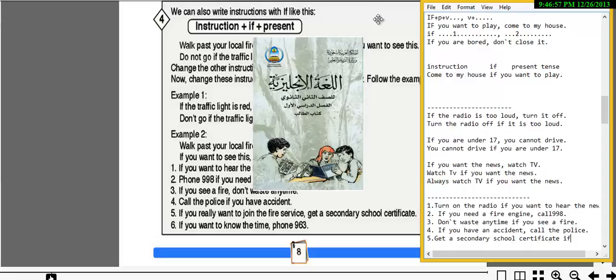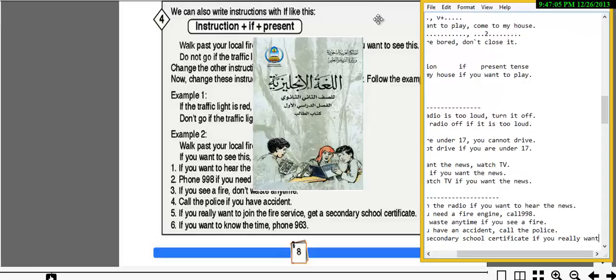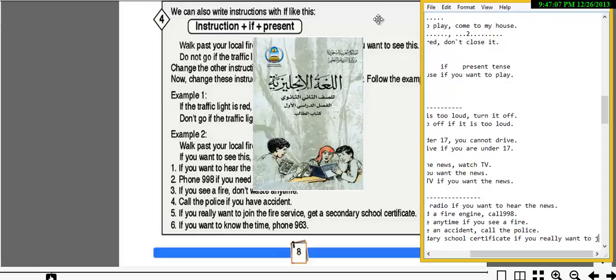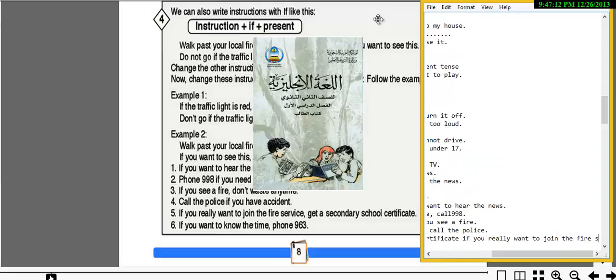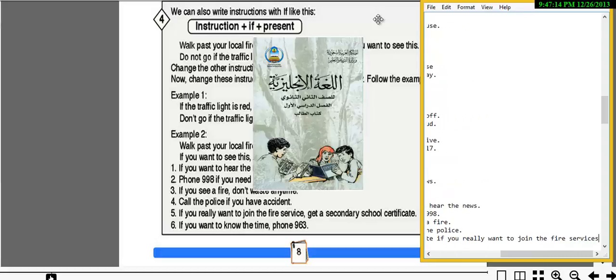Okay: get a secondary school certificate if you really want to join the fire services.